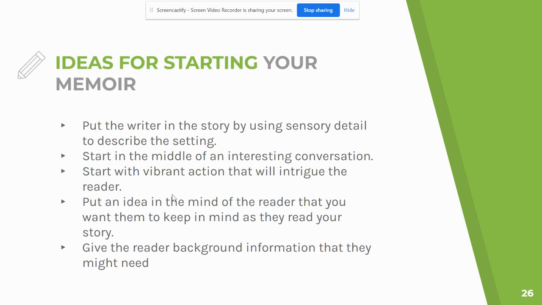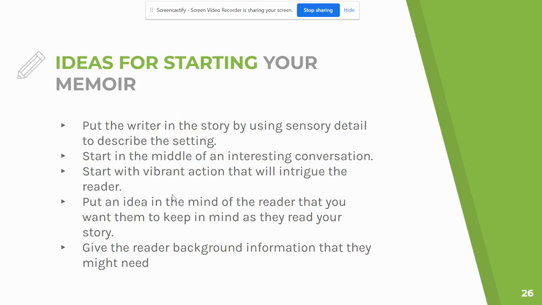You may also, without even really planning it, do a combination of more than one. You may use sensory detail and start with a conversation. You may use sensory detail and start with action. I'm thinking of Sam's story and Sarah's, they had dialogue and a lot of sensory detail and they had action, okay? So you're probably going to do a combination of these 5 things. There's no, I must only use sensory detail or I must only use dialogue. You're probably going to combine them.